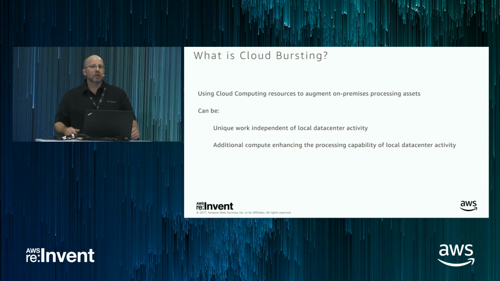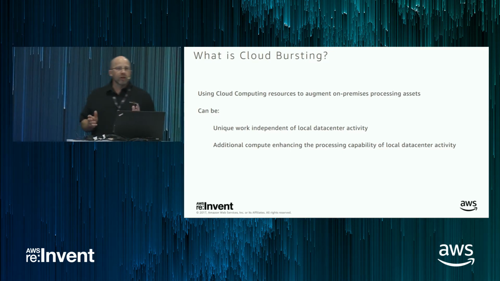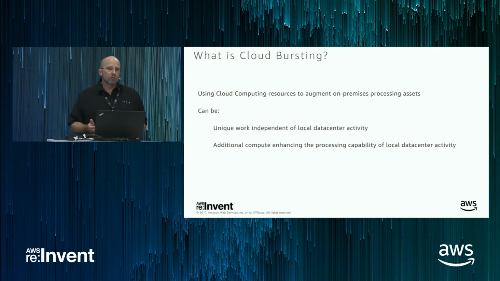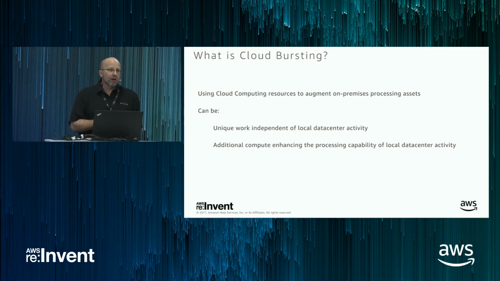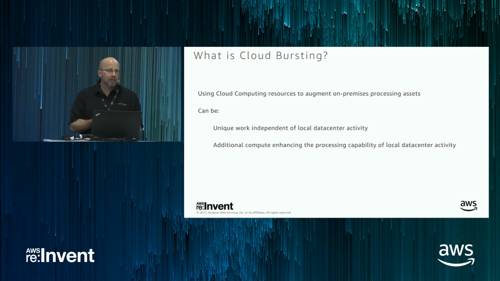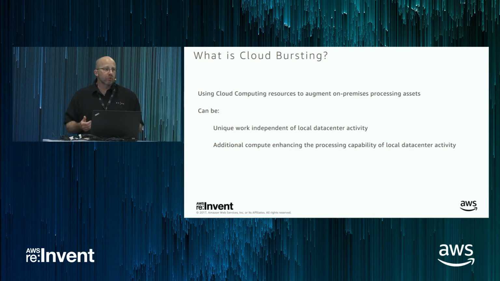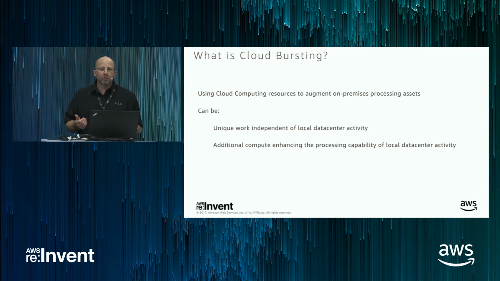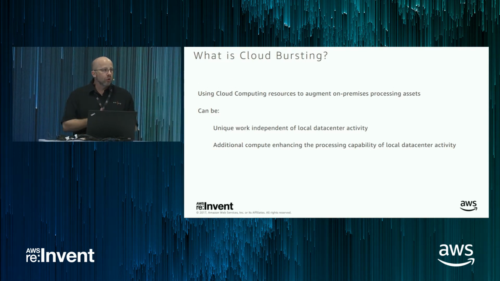So what do I mean by cloud bursting? Very simply, cloud bursting is the act of leveraging cloud compute, such as EC2 or container service, where you have a large number of workload compute nodes that are running processing. And one of the things that you really want to try to do with your compute nodes is get fast access to the data. And one of the big objections that we've heard over the years is some concerns about putting all of your data into the cloud. So you can put it all into S3, you can put it all on EBS volumes, you can even use Elastic File System, as long as your organization is ready from a regulatory perspective, from a psychological perspective, all the human factors of willing to put all of your data into the cloud.